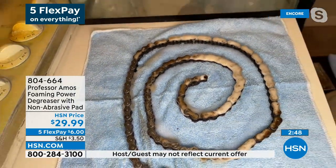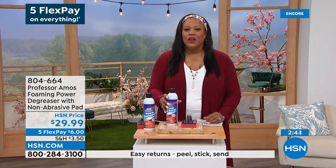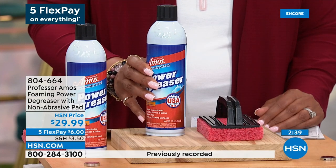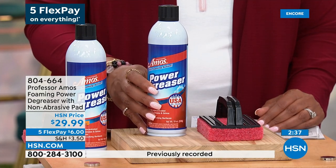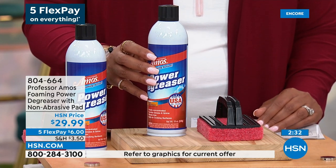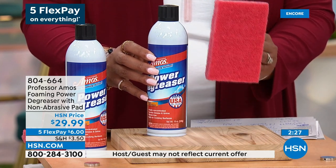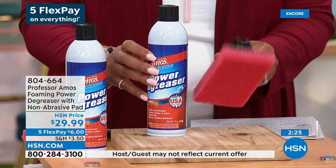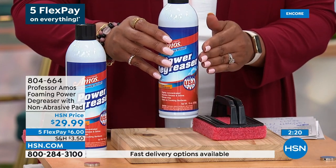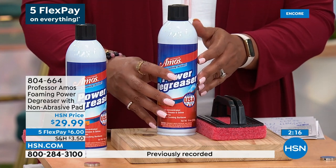You guys, this is wonderful to dissolve all the grease and the grime, and the fact that you can use this on your appliances, in the bathroom, on the stovetop, even ceramic, and it doesn't run all over the place. This is not a liquid. It is a foam, and it's a huge bottle that you're getting. You're getting the scrubby to clean the grimy surfaces also, and this is a non-abrasive large scrubby for you, and you only need just a little bit of this because this clings onto the surfaces. And it can be used on all water washable, basically, surfaces as well.